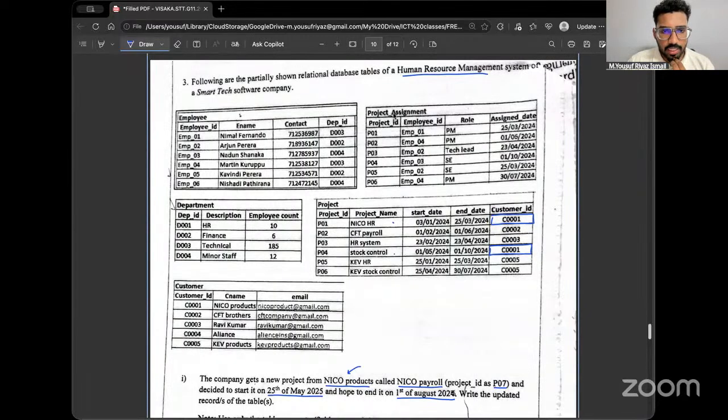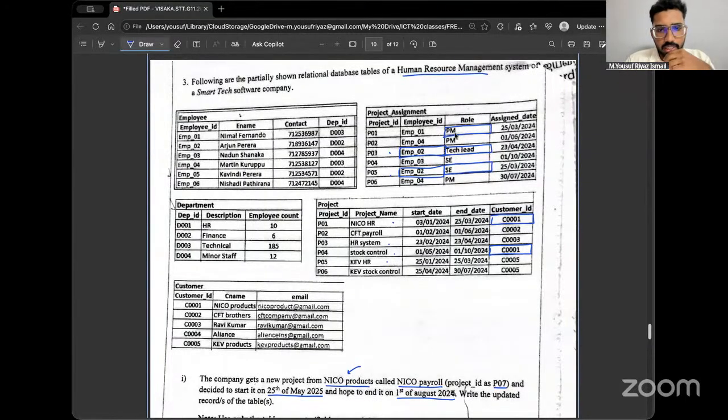Then apart from that, there is a table called project assignment, and we can see there are multiple project IDs mentioned. Are there any repetitions here? No. Then we have employee IDs. Are there any repetitions? Yes. For example, employee 2 is working in two projects, project 3 and project 5, meaning he's working on the HR system project as well as the other HR project. In one project his role is tech role, and in the other he's working as SE, which means software engineer. PM means project manager. So you can see what their roles are. For example, software engineer is a role, and project manager is another role.